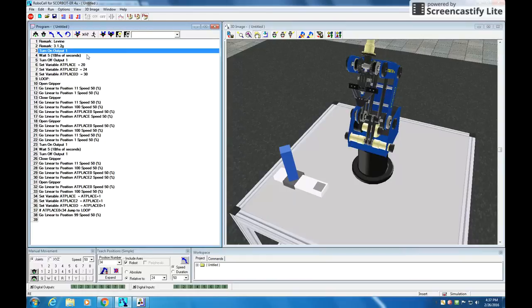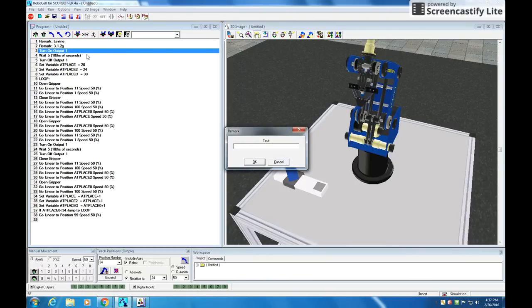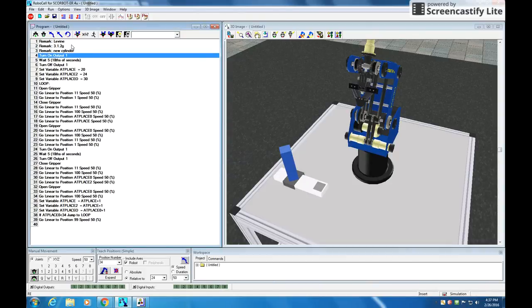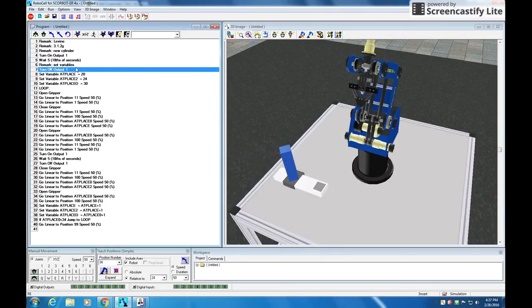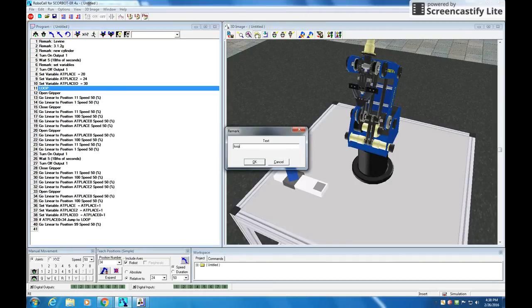So I know first thing I'm going to do is put a cylinder out. The new cylinder, it does that. Set my variables. Breaking things up with the remarks. Alright, so there's where it's looping back. Typing RE, this is the loop start.